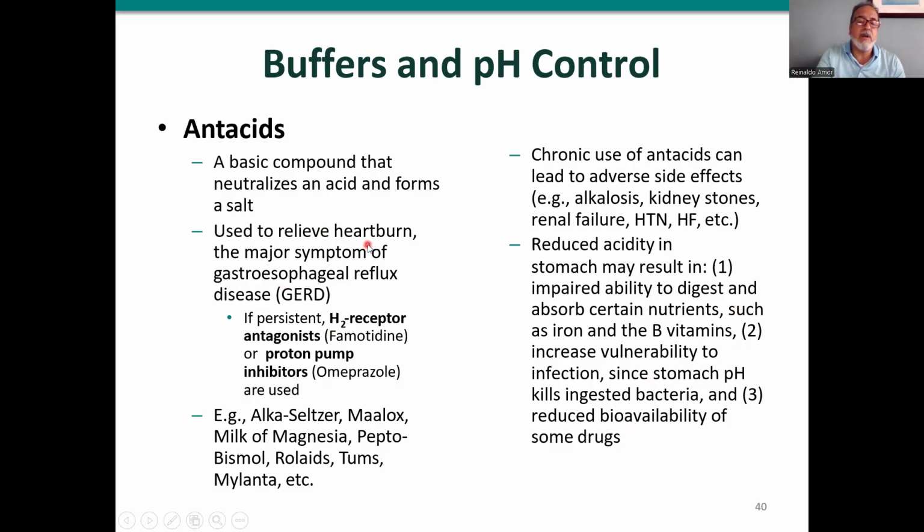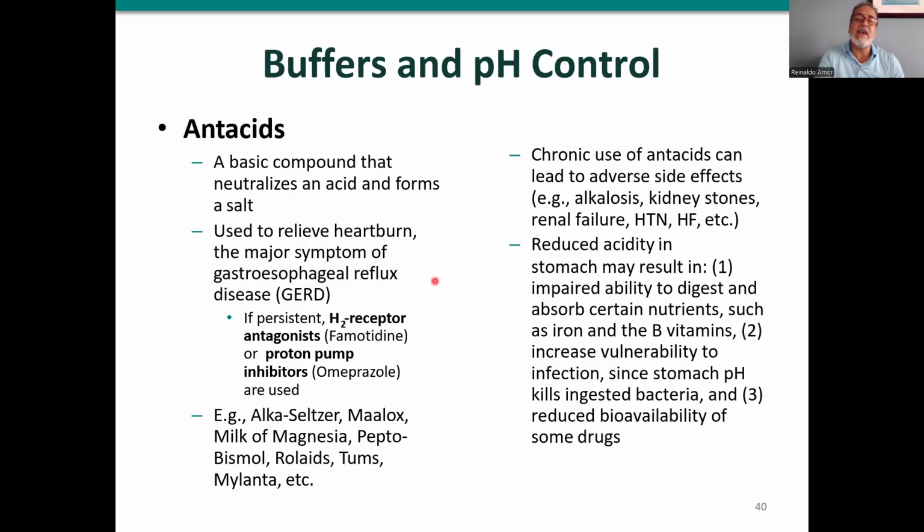To relieve heartburn, a lot of people take antacids, which neutralize an acid. But there are other ways to reduce the amount of acid being produced. We can use proton pump inhibitors like omeprazole, or an H2 receptor antagonist like famotidine or Pepcid. But again, I think you need to take other measures and avoid taking medications. So don't eat too late, don't eat too fast, don't drink water with food, and don't spend too much time not eating and then have to eat so much, especially late at night when you fall asleep. It also depends how you're combining your food. There are many factors you might not be taking into account that are leading to heartburn.